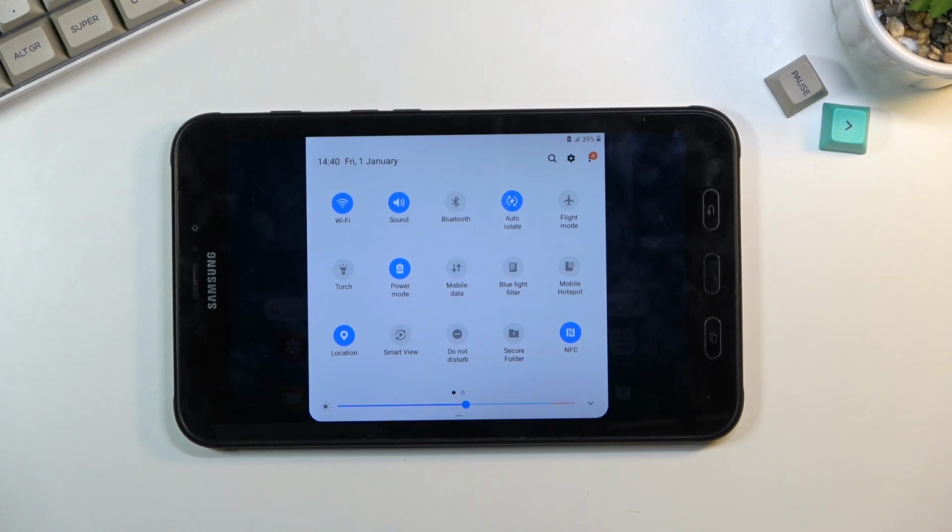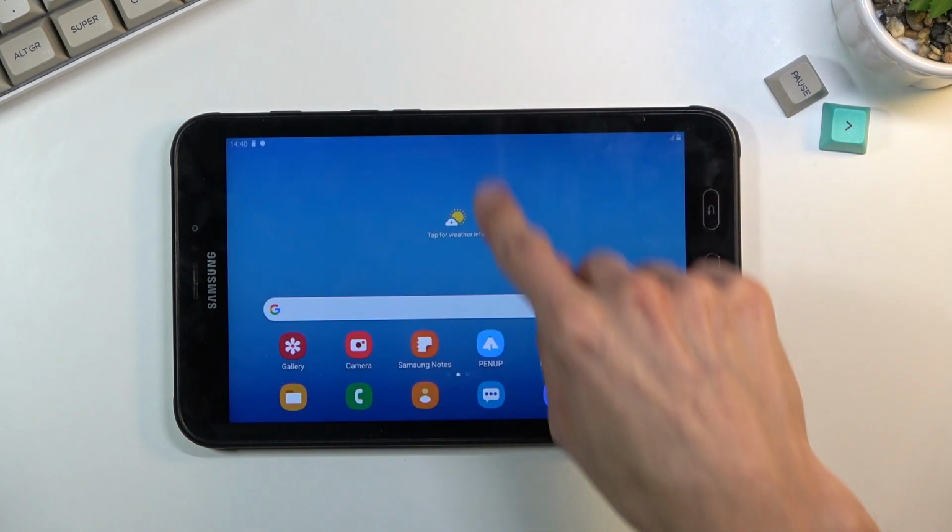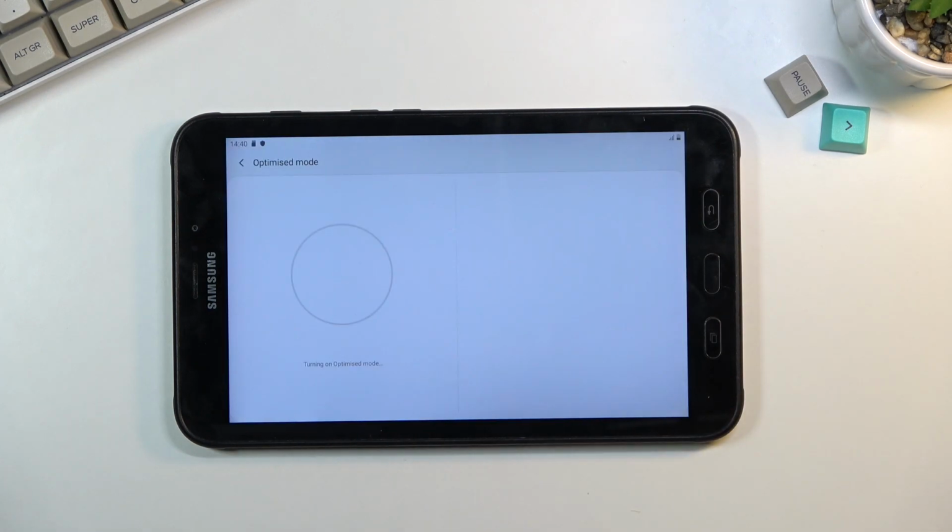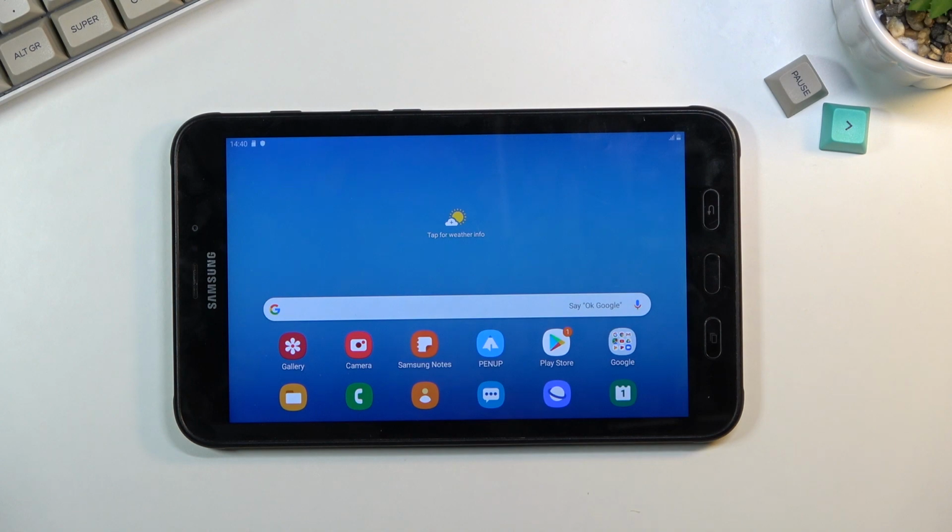So anyway, once you're done with this battery saver, you can find the toggle once more in your notification panel. So again, just simply pull it down, tap on it, and this will now just go straight to deactivating it. And there we go. Now the device is back to normal.